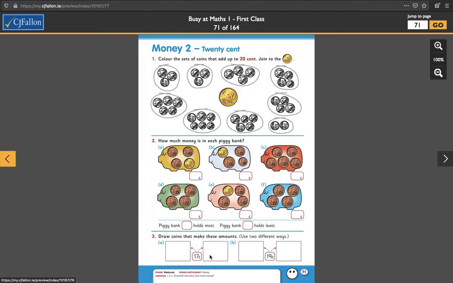I wonder, is there a way to make it with 4 coins? There are lots of different ways to make 17 cent. Experiment with your coins that you have at home and see what you can do. We'll try to use all brown coins the next time. So let's say instead of having 10, you could have a 5 and a 5. And then it's the same as the other one. So you got a 5 and a 5. And you can have one more 5. So 5, 10, 15, 15 cent in coins. And then again, a 2 cent. Try to do that again with the 19 cent there.